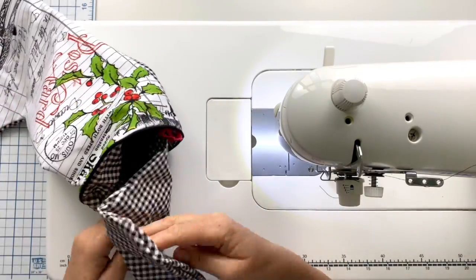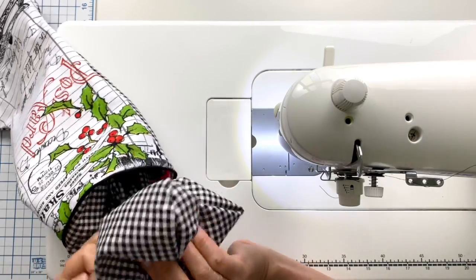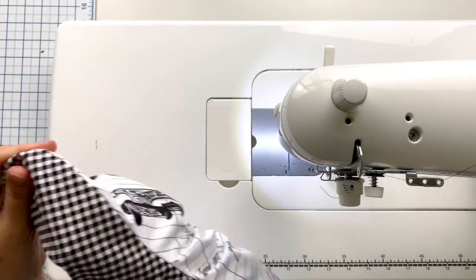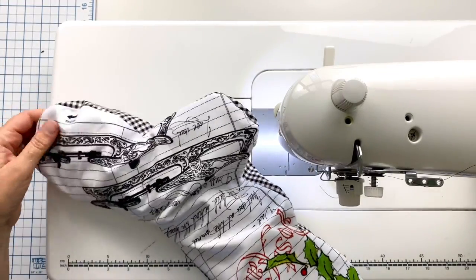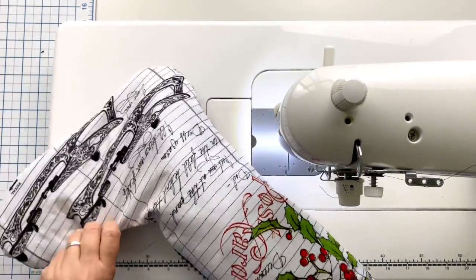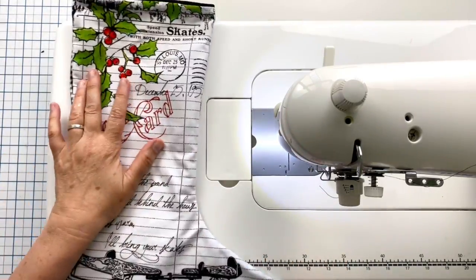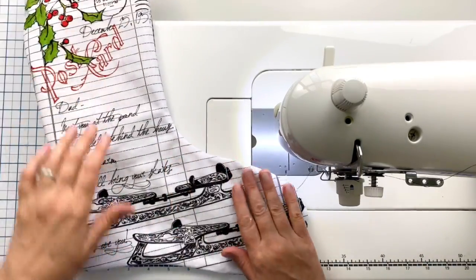And then we just tuck that lining right inside. And this is another opportunity to kind of push out those curves. Get your hand already all the way into the toe and just get it all situated the way it should be. And there you have it. So next thing I would do is take this to the iron and press it so it's nice and neat.